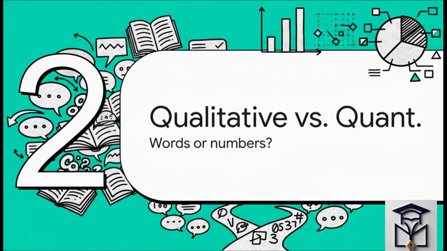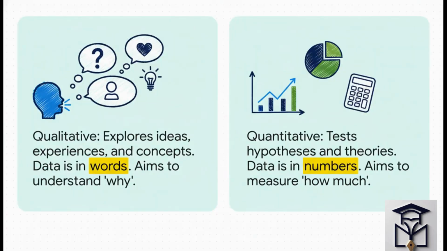All right, so now we're at the first huge decision you have to make in any investigation. It's a massive fork in the road, and this one choice pretty much defines everything that comes next. The big question is, are you going to work with words or are you going to work with numbers? This slide lays it out perfectly. On one side, you've got qualitative research. This is all about diving deep into the why. It's about understanding experiences and ideas through words.